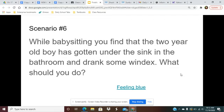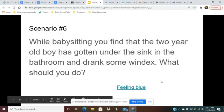when medical help does arrive, if medical help is coming, that we can tell the people what was consumed, about what time it was consumed. If you have an idea of how much, that'll come in handy.